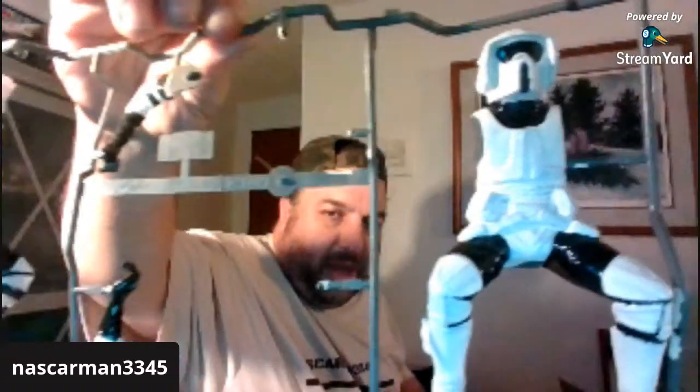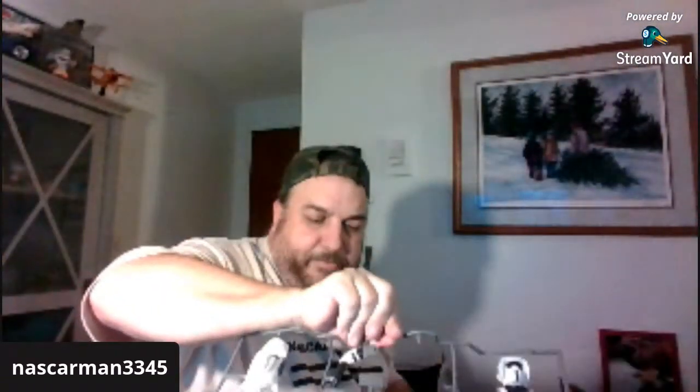Model kit. Speeder bike. Return of the Jedi. MPC, I'm doing this for $15, guys. This one's from 1983, so this is exactly from the year of the movie. The guy who started this, and this is an older one, took the time to put this together, and that's how he did the speeder bike, guys. These are amazingly done so far. Everything is still here, so you can finish it up. I'm asking $15.